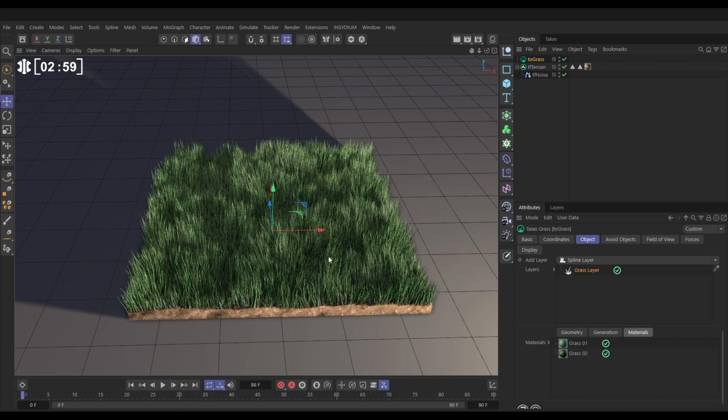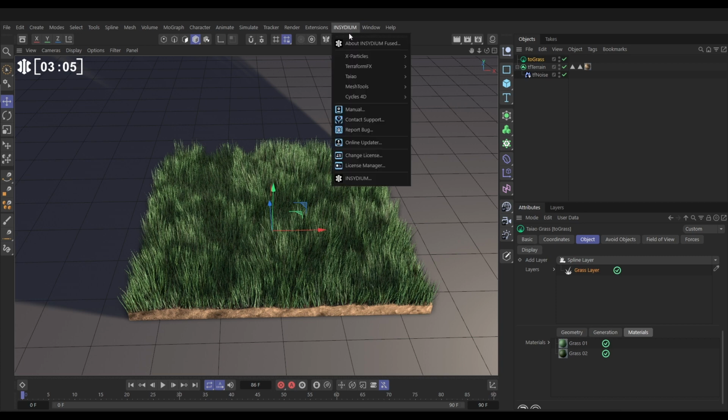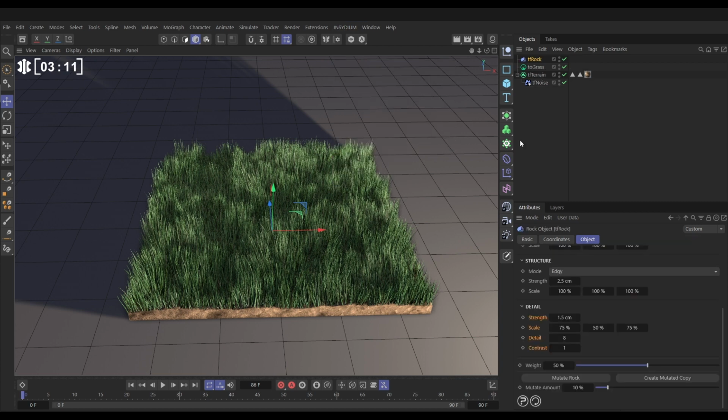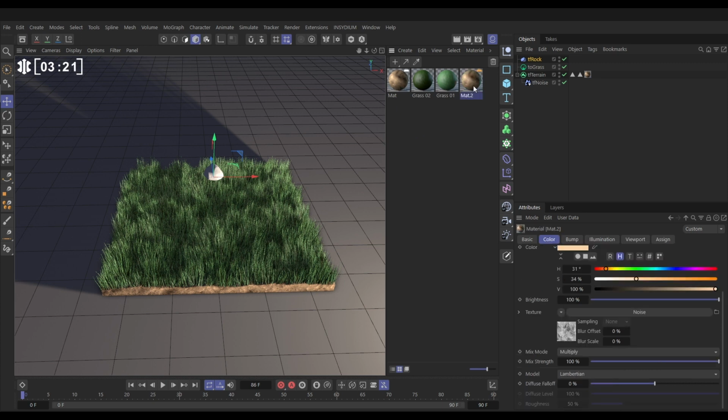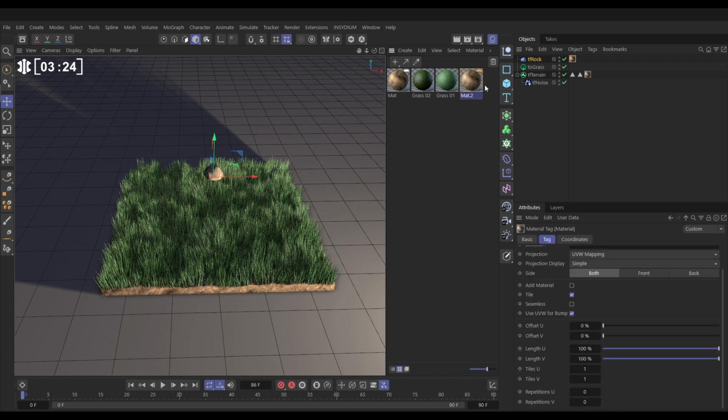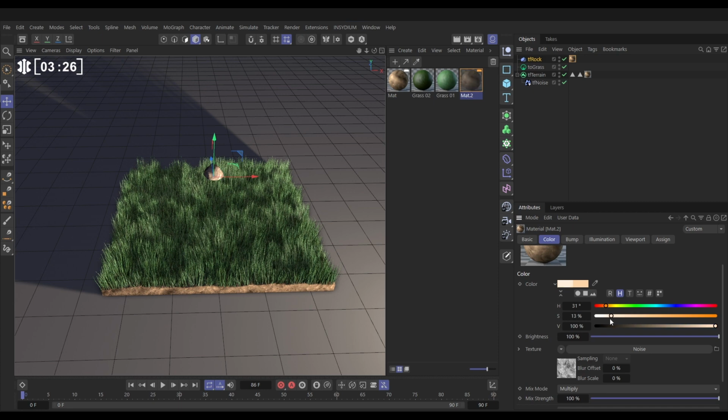So that's looking nice. Right, so we're going to learn how to avoid objects with this grass. So let's go to INSYDIUM Terraform Effects. It's got a brilliant procedural rock generator, TF Rock. Let's bring one in. Now we're not going to go over all of the controls of this. If I lift it up, there's our TF Rock. We'll go to our material manager. We're going to make a copy of the material we're using on the landscape. So let's make a copy of that, stick it on our rock, and in that material we'll just make it slightly less brown. Okay, good.